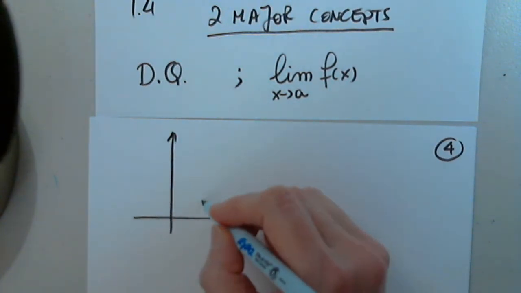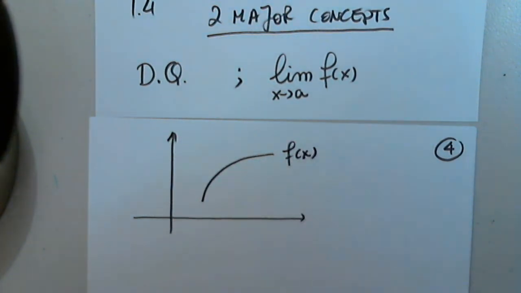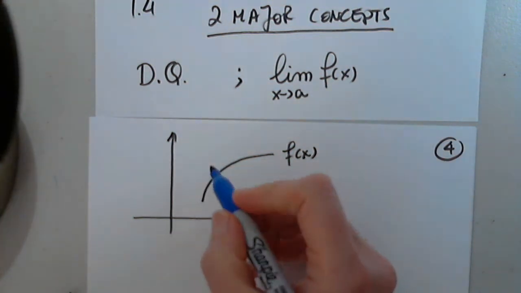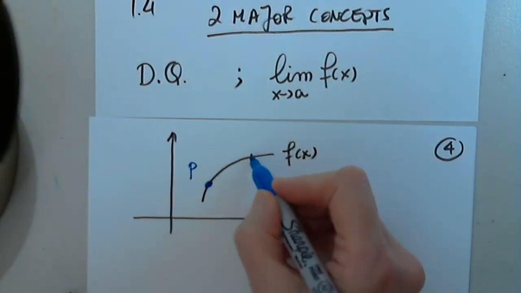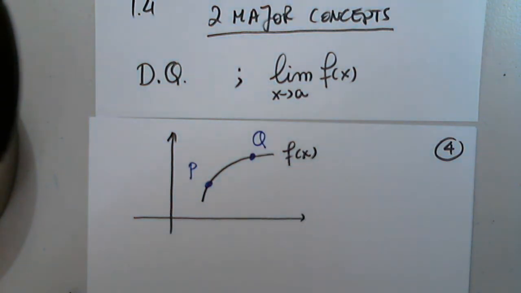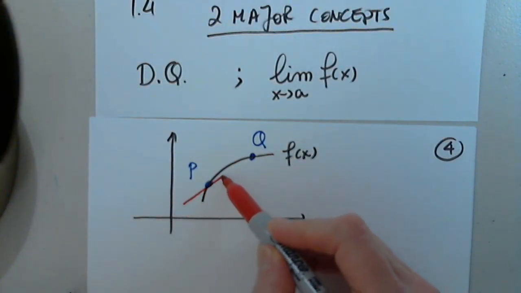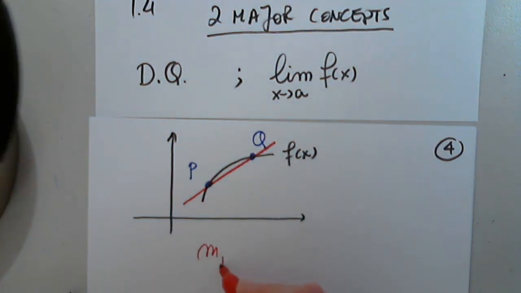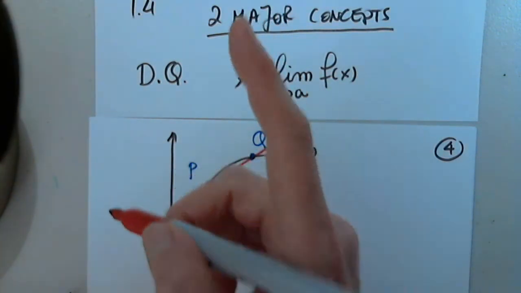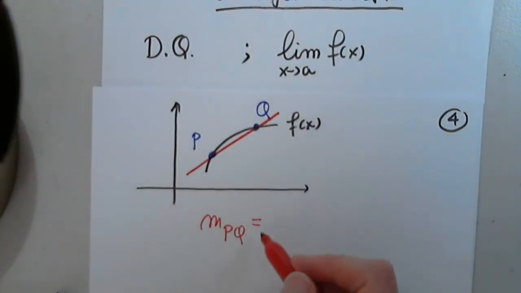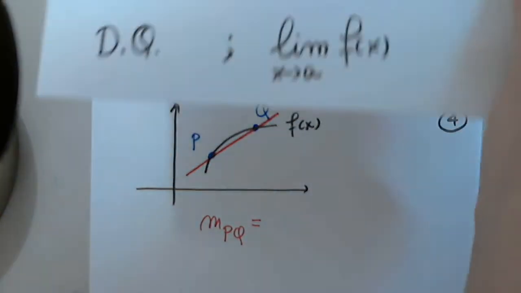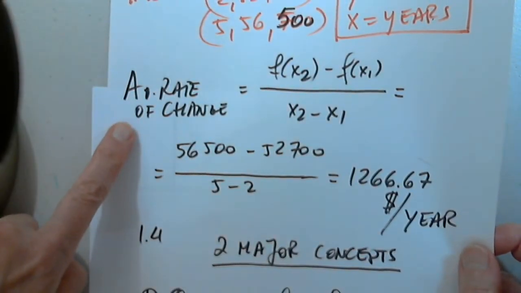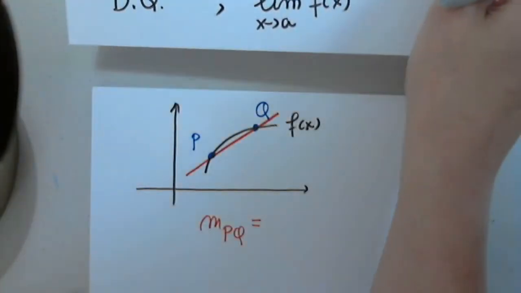Here's the graph of a function, f of x. And here's a point P, and point Q. We just did this a minute ago. We looked at several graphs. And obviously the slope of the line PQ is the same as another concept that we just discussed. What is it? y2 minus y1 over x2 minus x1. Excellent. The average rate of change. Thank you very much, Simone.